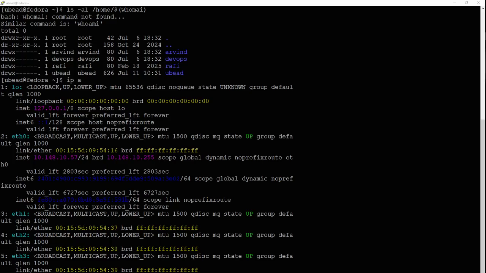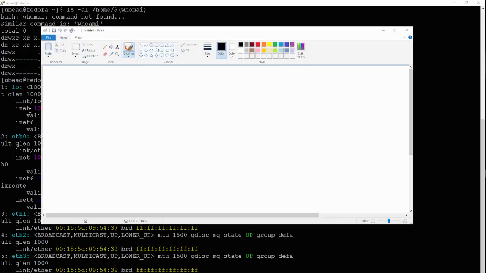One is OS plus kernel. Let me draw it here in a graphical way. I will open up Paint. The first one is your OS plus kernel, which gives you the host name CTL.